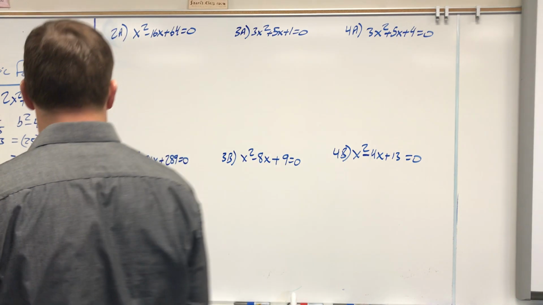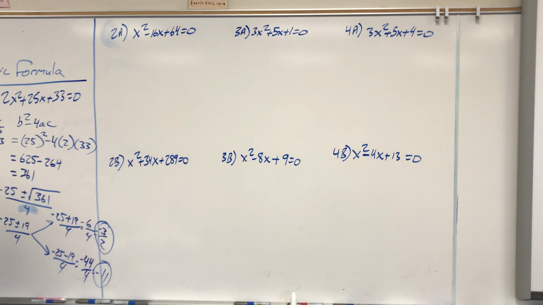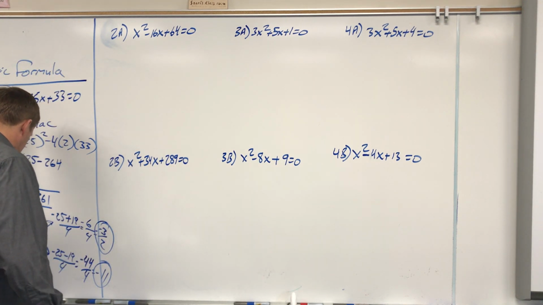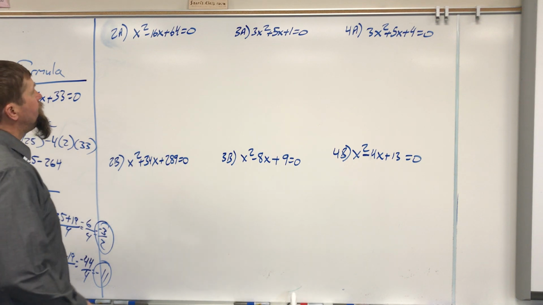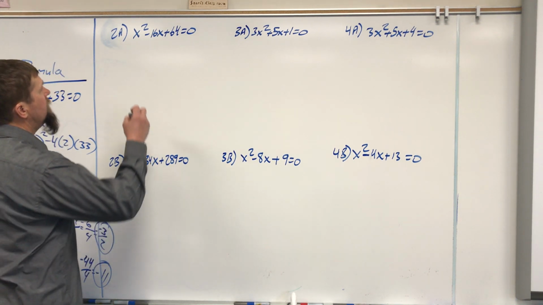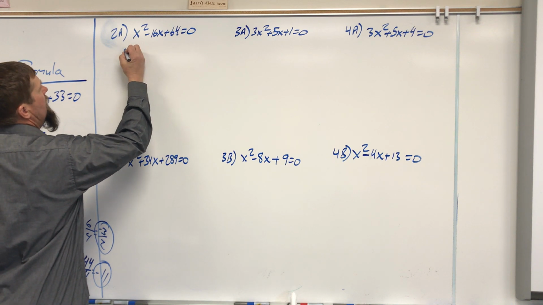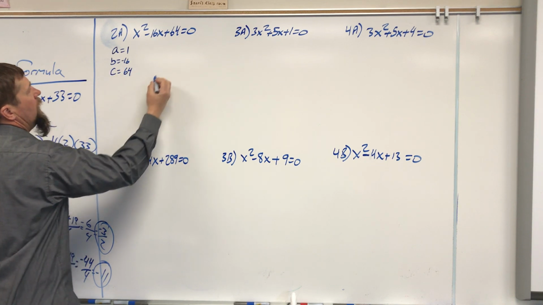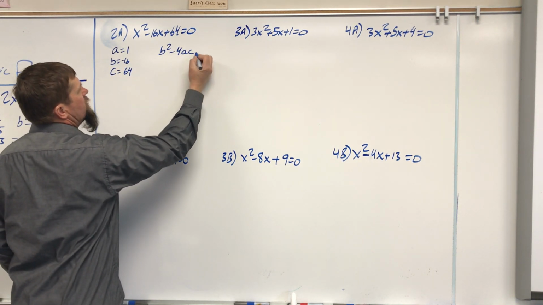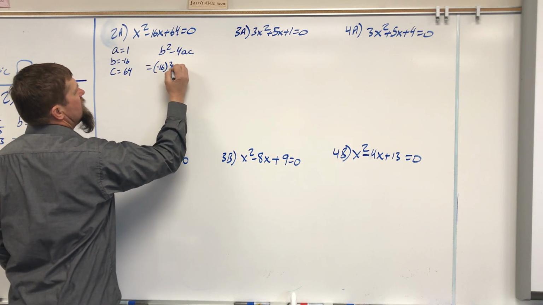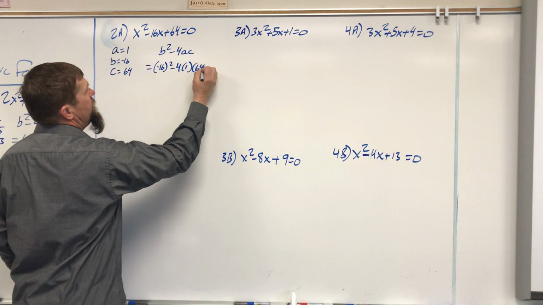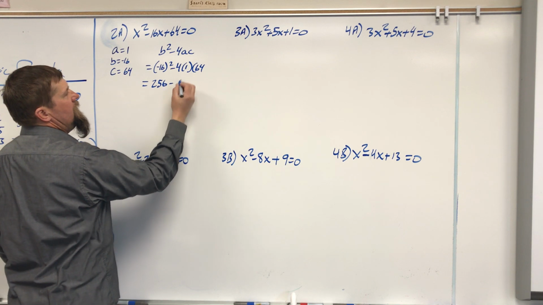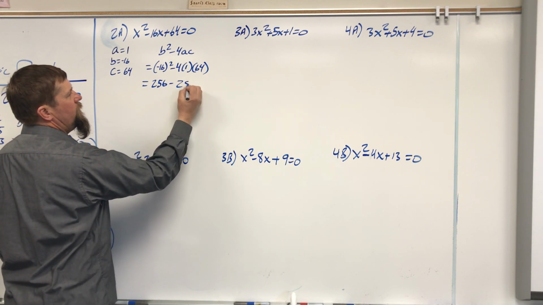Okay, so here's the next set of problems in your book. Again, hopefully you're following the book and you're able to pay attention to what I'm trying to do here and where it comes up. So examples 2a, if I go ahead and use the quadratic formula here, again, A is 1, B is negative 16, C is 64. So I do the discriminant, and I end up with negative 16 squared minus 4 times 1 times 64. Negative 16 squared is positive 256. 4 times 64 is also 256.